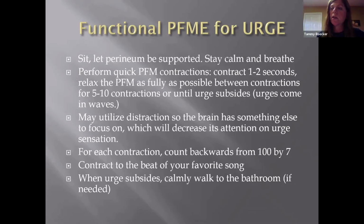So we're going to sit and let the perineum be supported. Stay calm and breathe. Perform quick pelvic floor muscle contractions. Contract 1 to 2 seconds. Relax the pelvic floor as fully as possible between contractions, for 5 to 10 contractions or until the urge subsides, right?